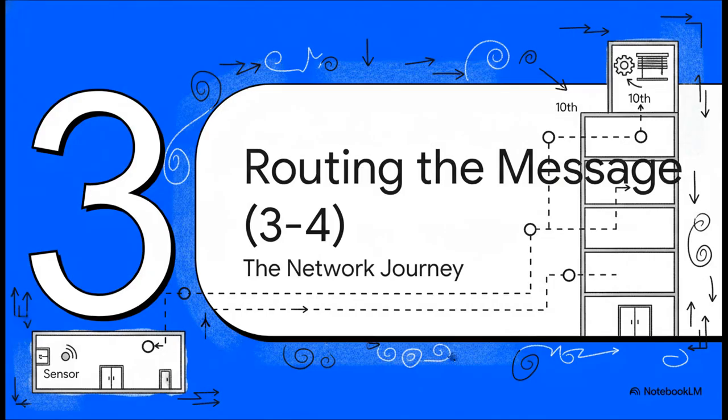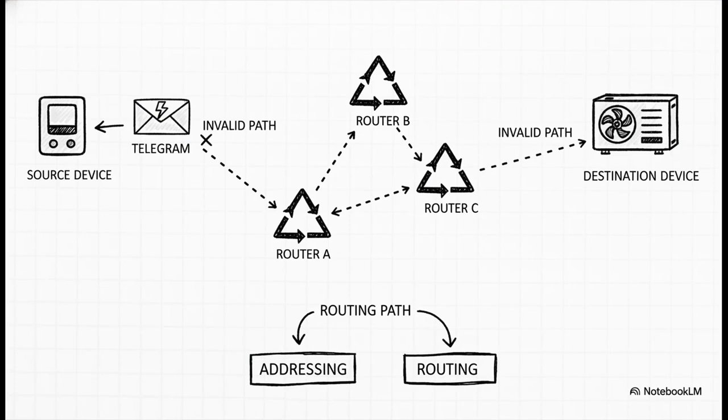Okay, so our devices can now send data without bumping into each other. But how does a message actually find its way from, say, a sensor in the lobby all the way up to a light on the 10th floor? Well, that's where our next 2 layers come into play. Layer 3 acts like the building's internal postal service. It is all about addressing and routing. It makes sure that a telegram, and that's the actual KNX term for a message packet, gets from its source to its final destination, even if that means crossing multiple routers and different parts of the network.